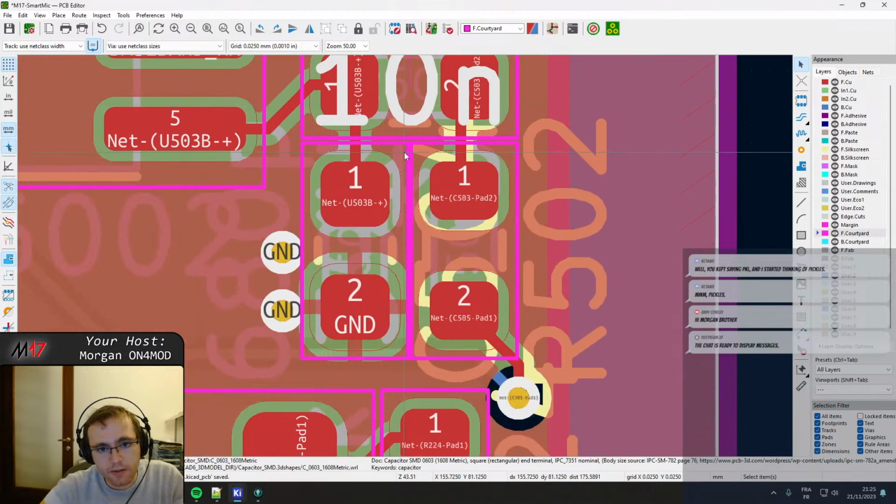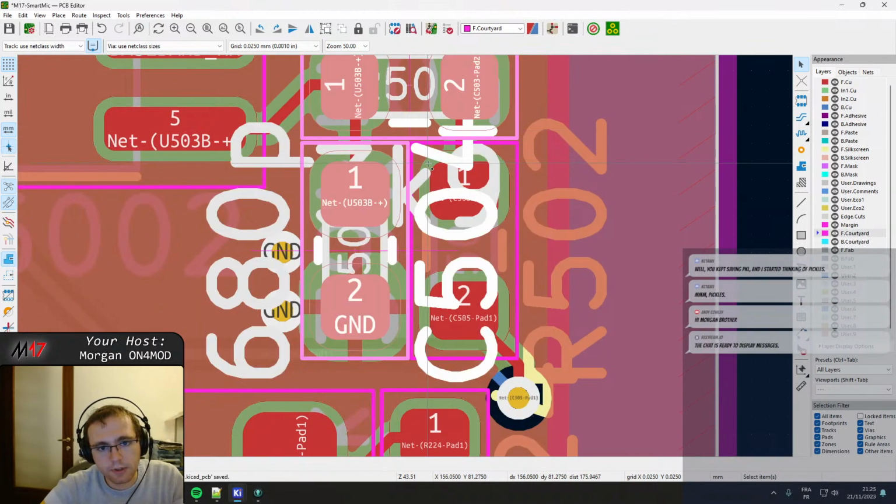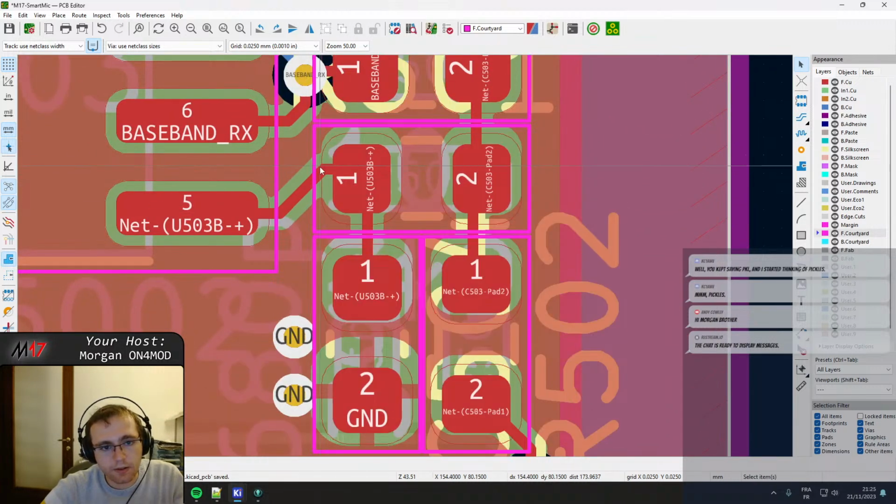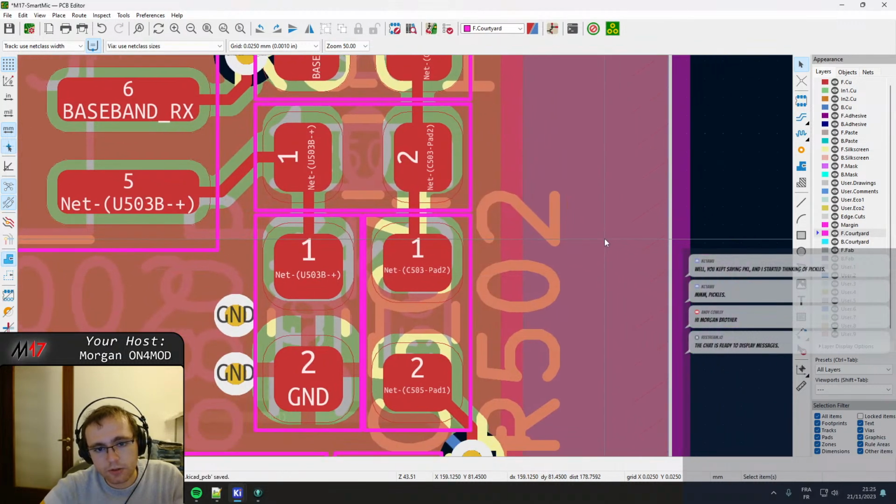And this, okay, these 3 footprints need to move down a bit. Good, good, good.